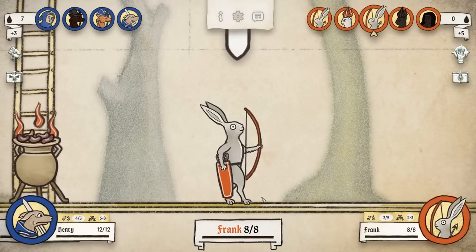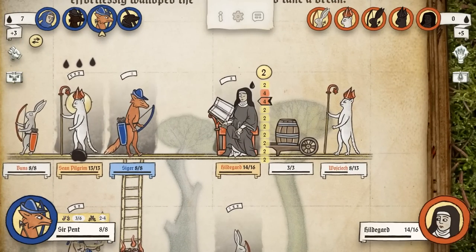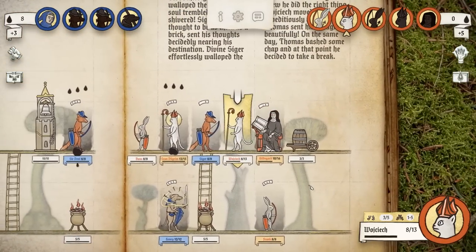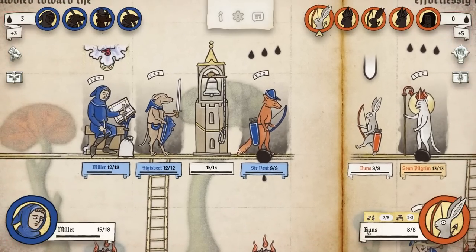That bunny, I don't care what it does, except it just farted in my general direction. I guess we'll take the 4 damage here. Well, I was hoping to bring that dog up and then push the lady off. That would have done real well. But now you're just gonna push me. Of course you are. And now you're gonna shoot me with an arrow again.